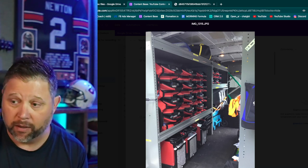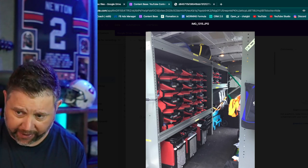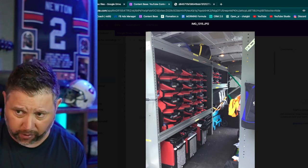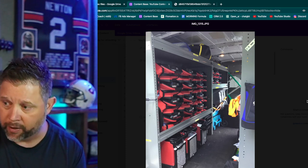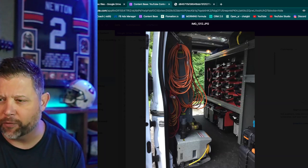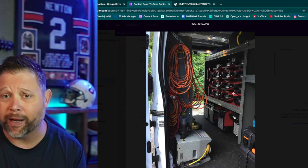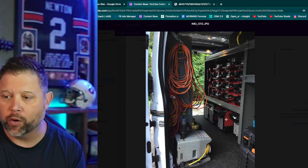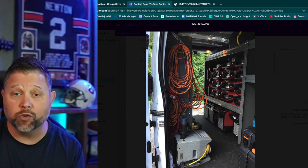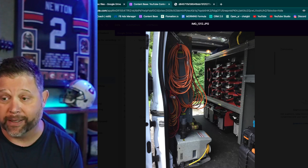So here's an example of the interior layout. We can put four dehus down here on the floor, fans stacked up here, and up top we'd have hoses for the inject-to-dry systems. From these fans we'd fit somewhere between 16 and 20 on the truck — these are two-foot-wide Adrian Steel shelves, I'll show those in a minute. Four dehus and about 16 to 20 fans. I like to be able to set two jobs without having to go back to the shop — that was the goal.